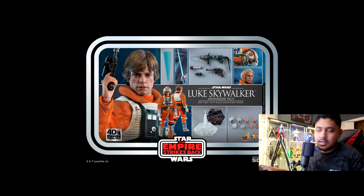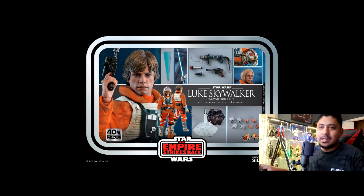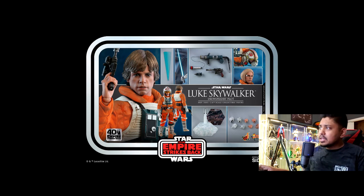Anyway, hands. Comes with a bunch of hands. Hands is always whatever. You get enough hands. I don't even talk about hands in my reviews because, you know what? There's freaking hands. What do you want to do with them? And then you get this little attention to detail, Hot Toys. You get this little thing that goes above his little head. It's pretty cool, the detail there. So when he's wearing the helmet, you get the accurate screen accuracy that he was in the film.